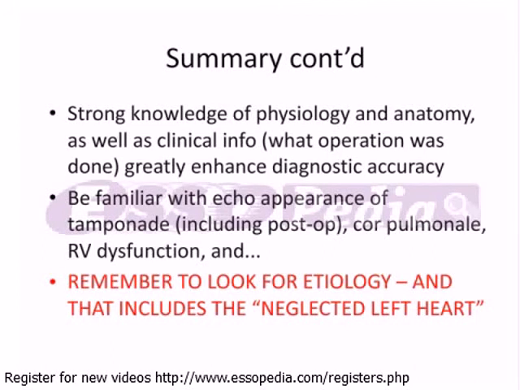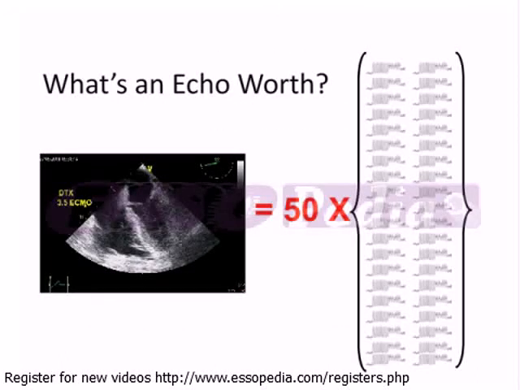And a final point, we always say a picture is worth 1,000 words. Well, here, echo allows you to see the heart in real time, and rather than just at the end of a pressure transducer. So instead of a picture being worth 1,000 words, here we have an echo image being worth 1,000 hemodynamic tracings.